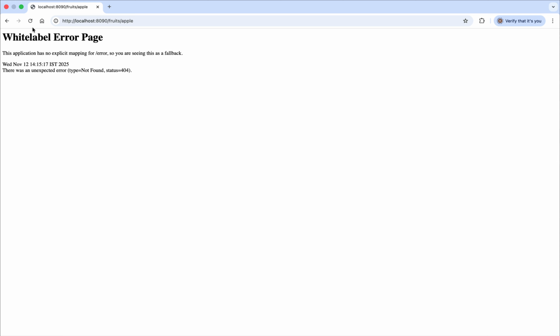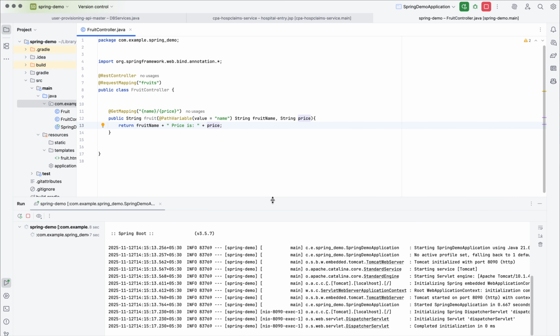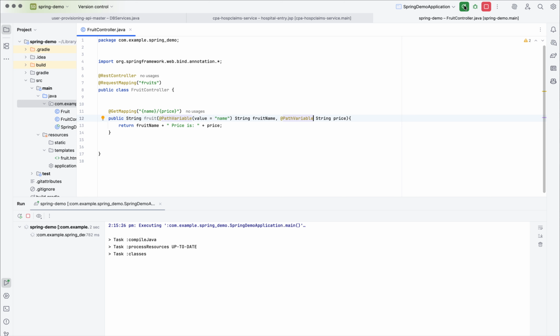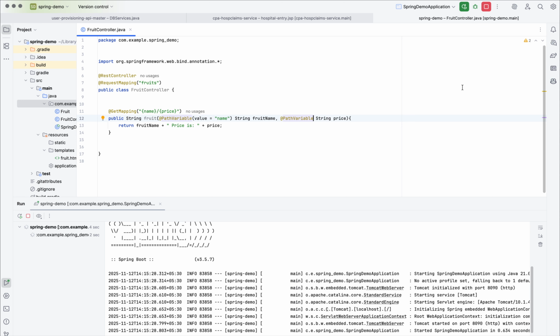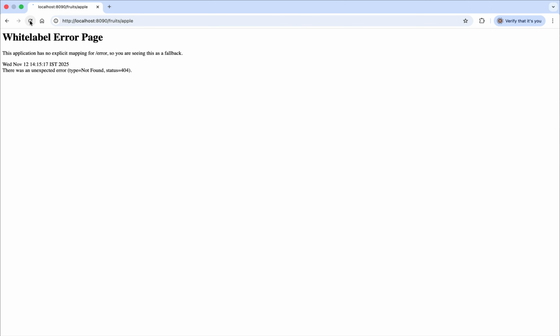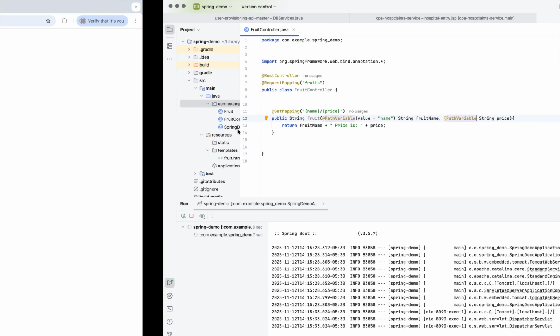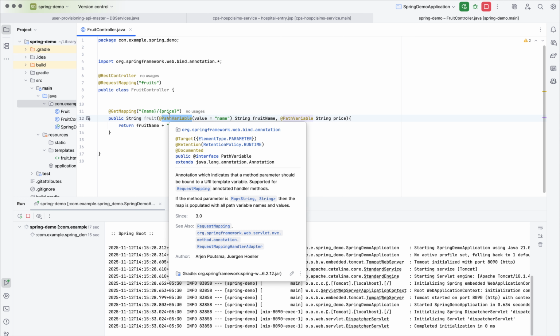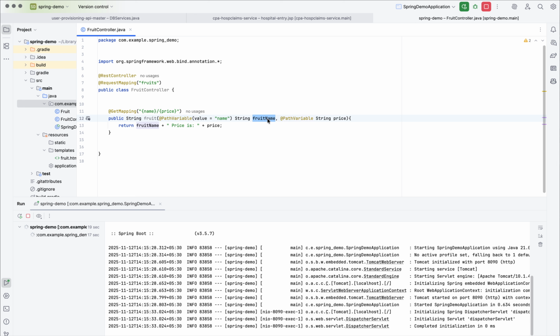If I print this, it is saying 404. The issue is I haven't provided @PathVariable here. I just provided the price. Let's see. If you see, in the GetMapping we have a price here, and we are providing the path variable name with the fruit name.